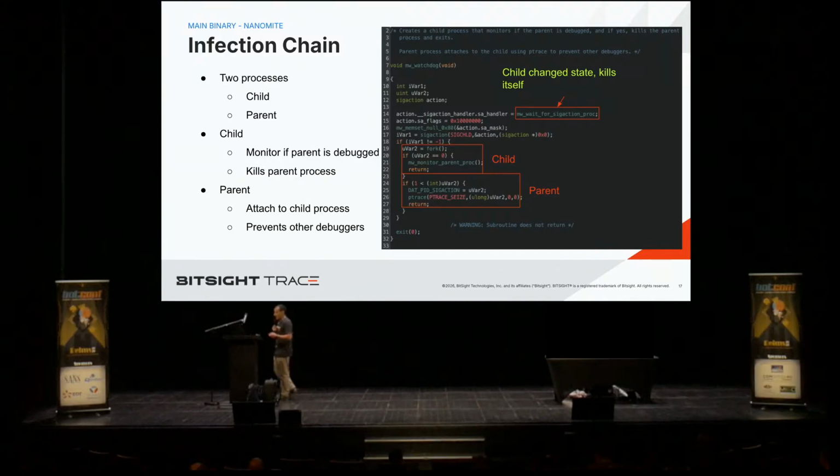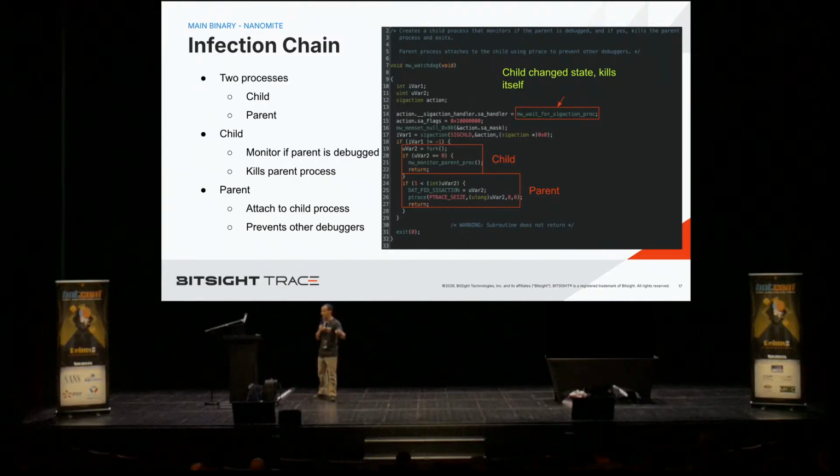So you can see, from line 19 to 22, the child is actually monitoring the parent process, and basically if the parent process is being debugged or something is attached to it, it will kill the parent process. And then the parent process, on the lines below, calls ptrace with PTRACE_TRACEME, so it doesn't stop the child process, so you cannot attach to the child process. So you might say, okay, but what if I kill the child process? Then it won't be monitoring the parent one.